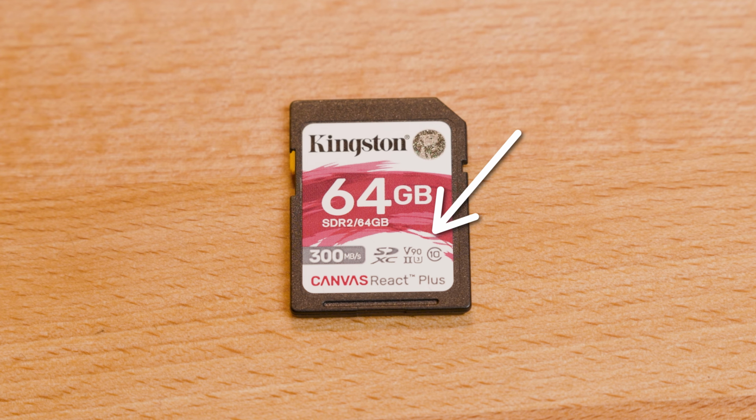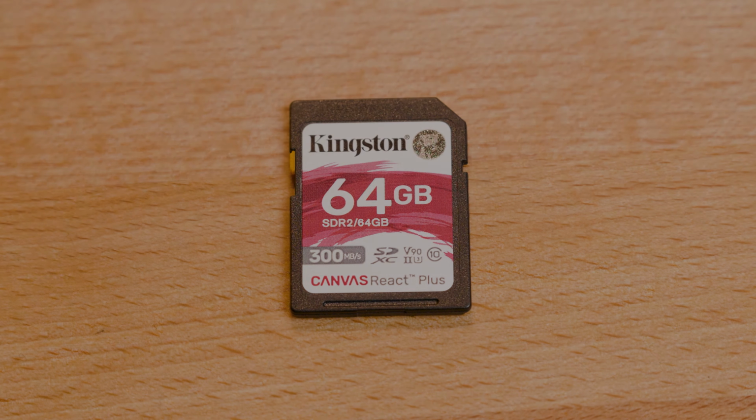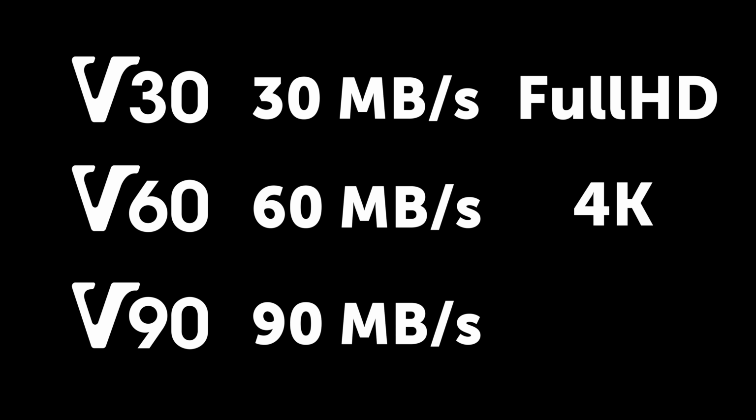This is a class designation for video which started to be added to cards relatively recently. Again, it indicates the minimum write speed and helps determine what video resolution the card is suitable for. V30 can handle 30 megabytes per second, making it perfect for full high definition. Now V60 can handle 60 megabytes per second, which makes it suitable for 4K, and V90 can handle 90 megabytes per second, making it suitable for 8K.